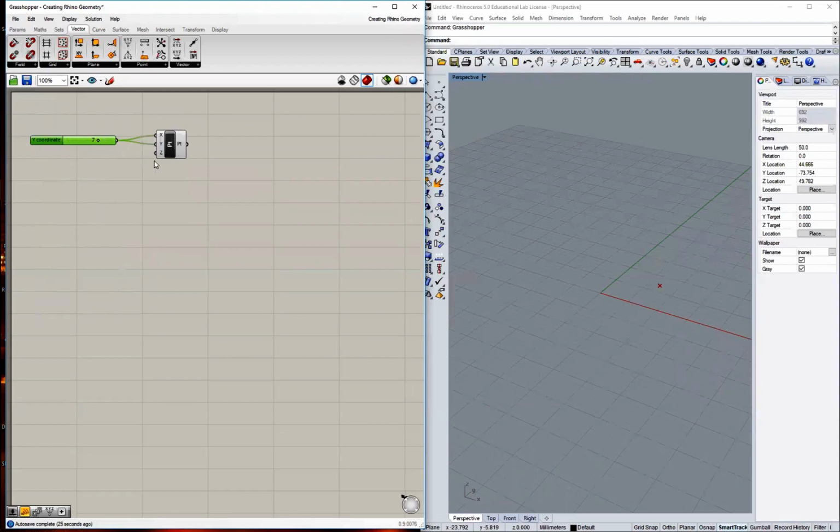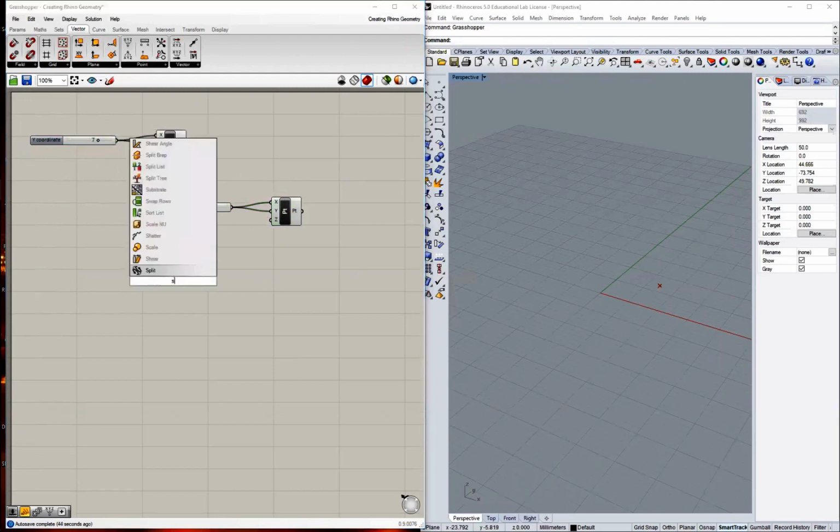I'll take this basic logic, Control C, and Control V it down here. Rather than tying in a single point, we're going to do a series of points instead. So you might imagine we want the series function.